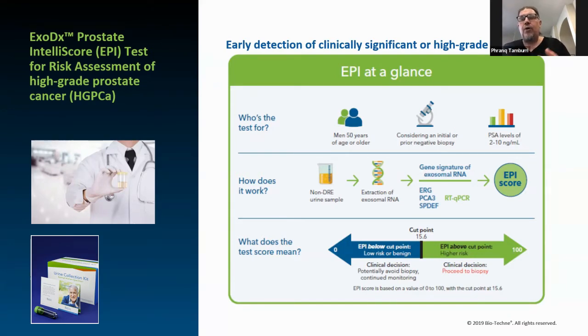So what it's looking for is, and this is a functional genomic test, not a diagnostic genomic test. Let me explain that. A diagnostic genomic test is telling us, like the 23andMe tests, do I have the gene for blonde hair, blue eyes, and prostate cancer I'm going to give my kids? That's not what this is. This is a functional genomic test, which essentially means: is there genetic material being secreted or manufactured right now? If a cancer exists, it will be putting out genetic material, in this case messenger RNA. Specifically, the 3 genes that this test codes for are the ERG, the PCA3, and the SPDEF.